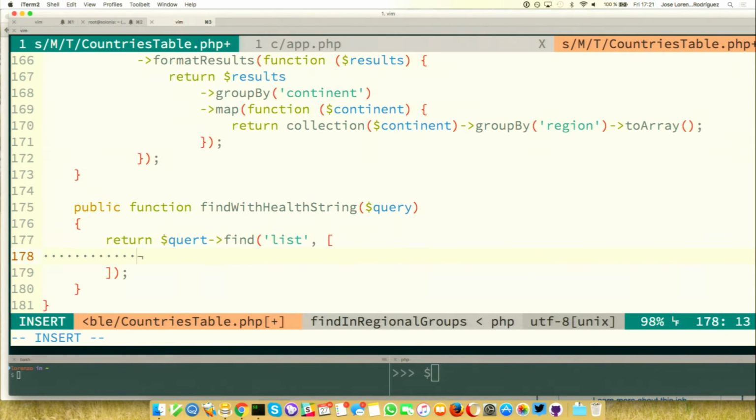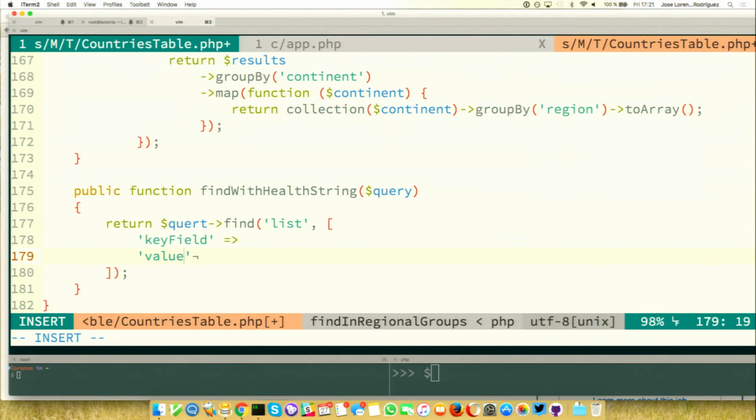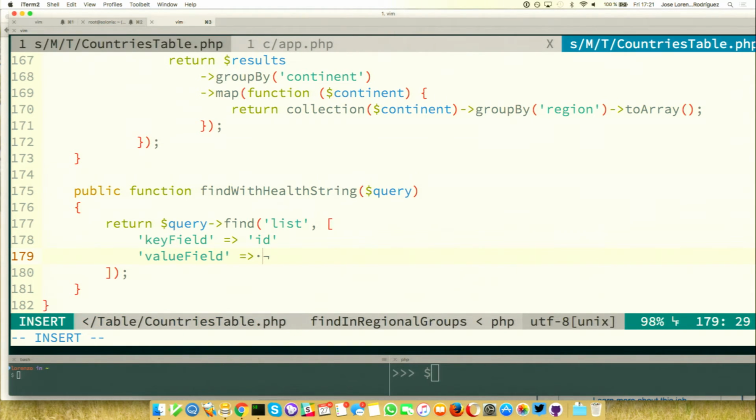This has some arguments, which are the ID, the key field, sorry, and the value field. The key field will be ID, and the value field would be supposedly the full name.